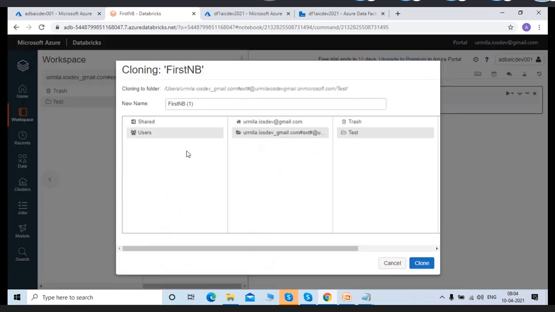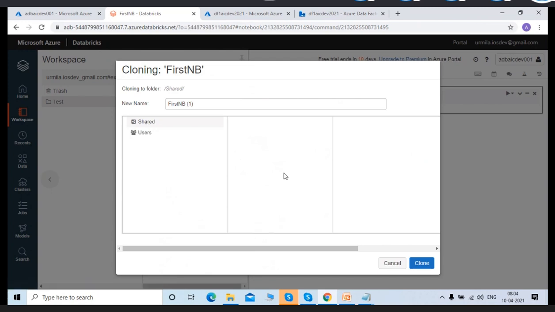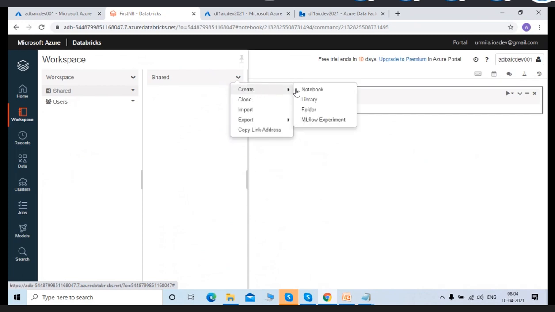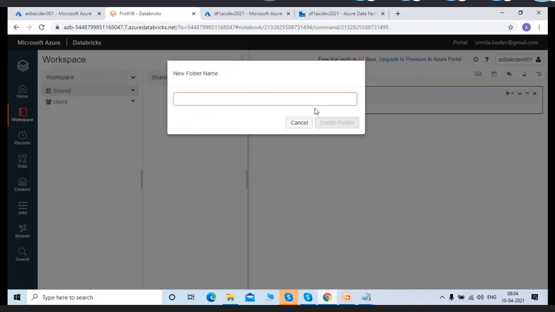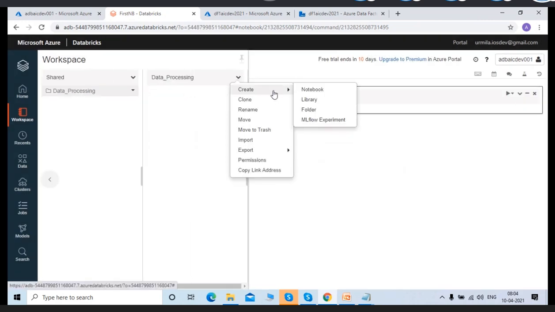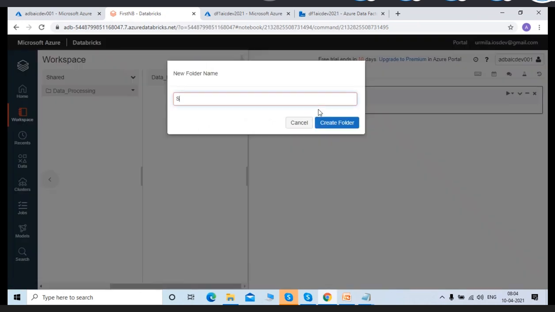Let me do the clone. Go to the shared folder. Let me create one folder inside the shared folder, for example, sales analytics.